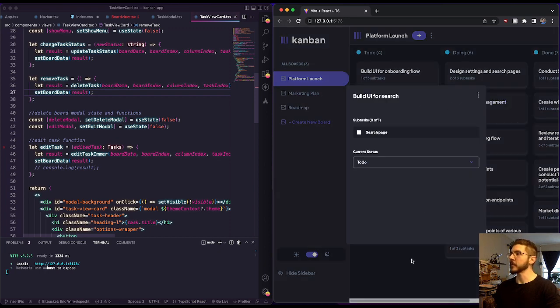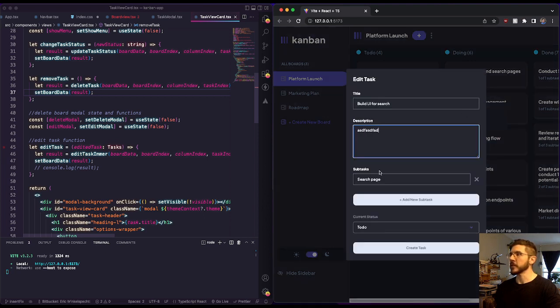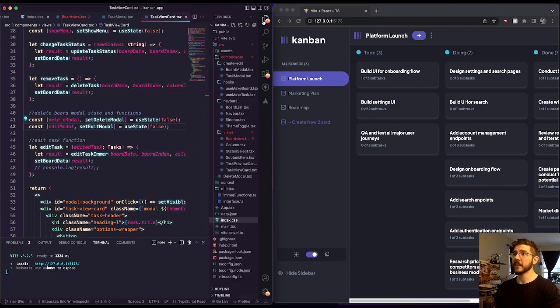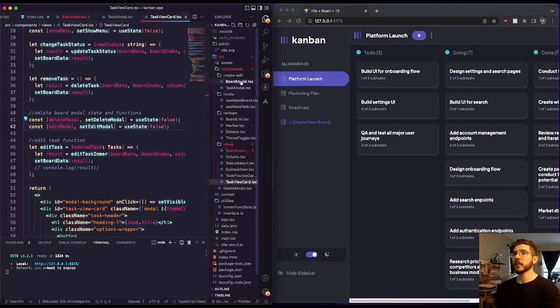If we make an edit to the build UI for search and make a change to the status at the same time, it inserts into the position it would have been in the previous array into its new array. That's what we have programmed right now, but I'm not a huge fan of that, and I'd like it to just push to the bottom if we are changing the status.